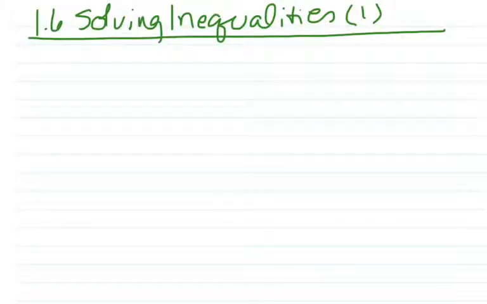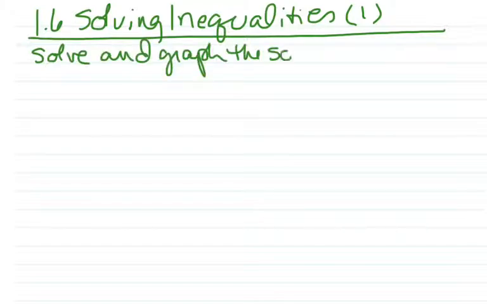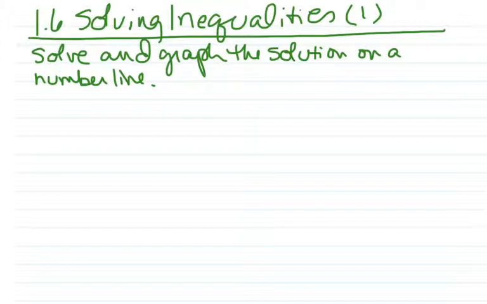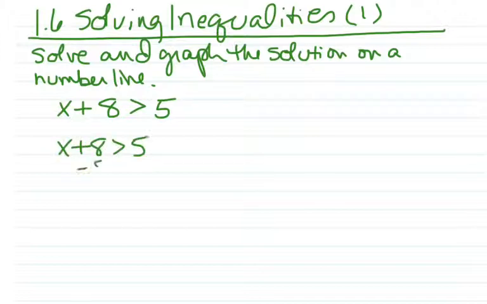Okay, so here's where we're actually going to start solving some inequalities. And actually what the instructions are going to say is to solve the inequality and then graph the solution on a number line. So we're going to look at something simple like this. And I'm trying to get in the habit of rewriting my problem so I keep a nice clean copy of my problem. Regular old algebra, we end up with x is greater than -3.